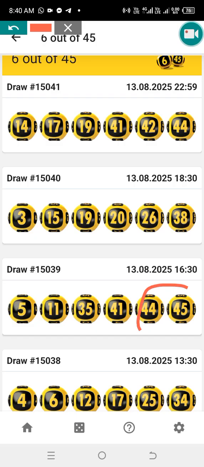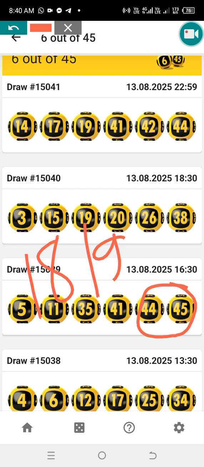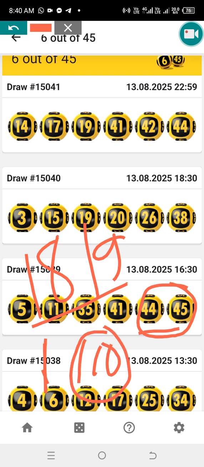Alright, so here we have a 44. When you add them together, it's 89. 89, the nearby number, it's 18, 19. Mostly because these numbers are lower than 100 as well, is the code. Then when you do minus, it's 1 or 10. So we have 18, 19, 1 or 10. The next door of 10 is 20.